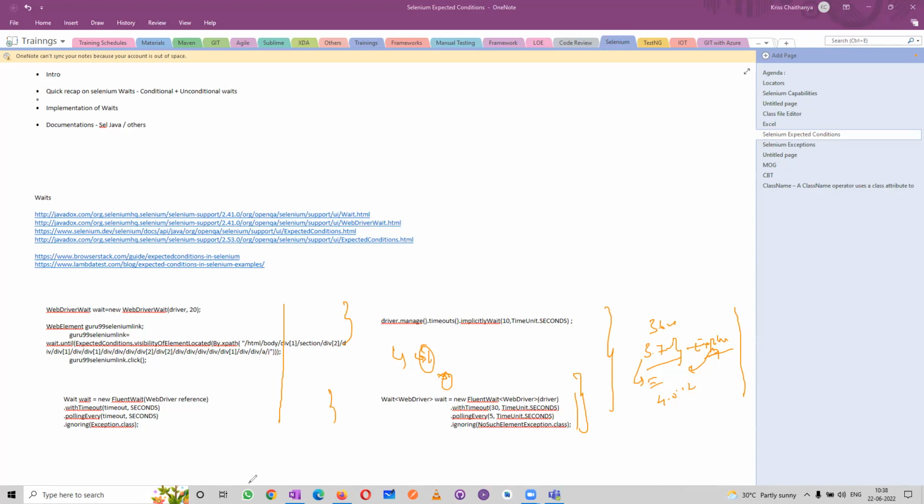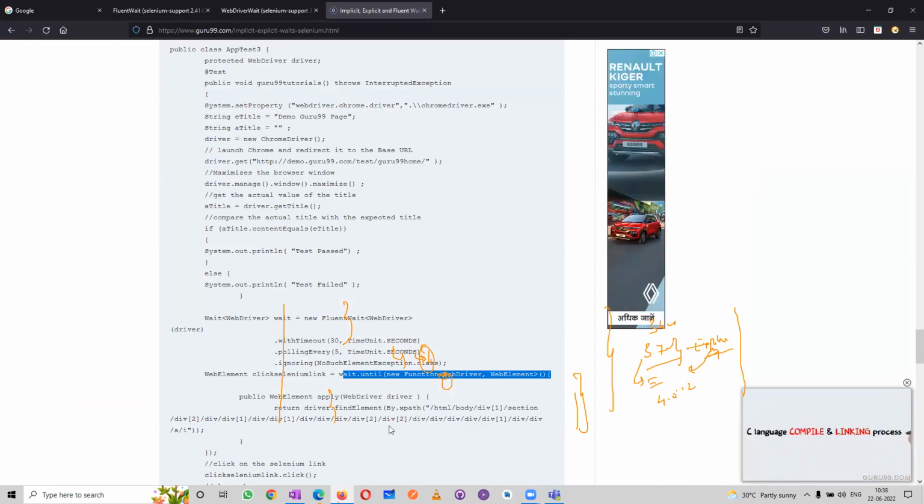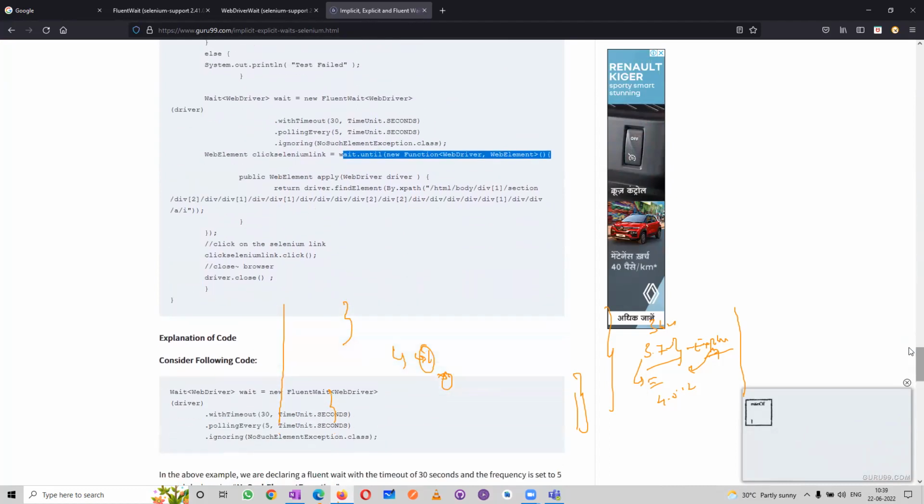Cool. So any other questions? Fine. So you need to understand this one. And one more thing, unless you implement it, you will not understand this. So go back and try to implement as much as possible, and then you can understand.